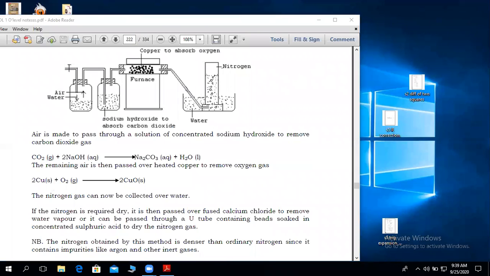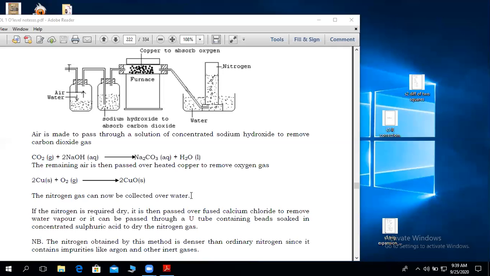Teacher, what if it reacts with any other, but it doesn't break the triple bond, but two bonds are broken and one bond is left? Does it react? Now, that one cannot happen.